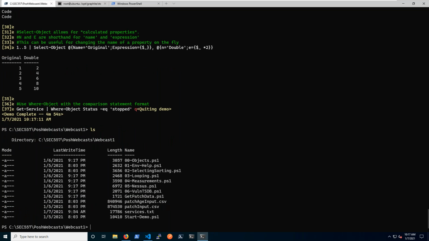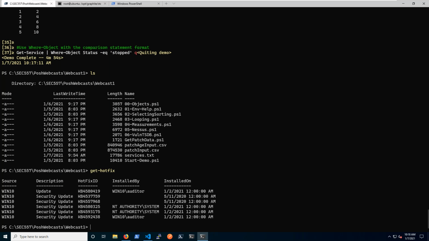Let me show you the other files that I've got in this directory here. Actually, I don't need to use those. So let me just go straight to showing you something that I will frequently do on audits and something that I do with compliance dashboards pretty frequently. And that is, I'm interested in the patches that are installed on a system.